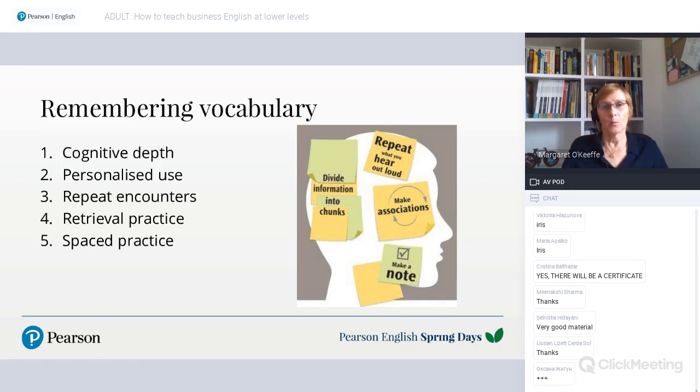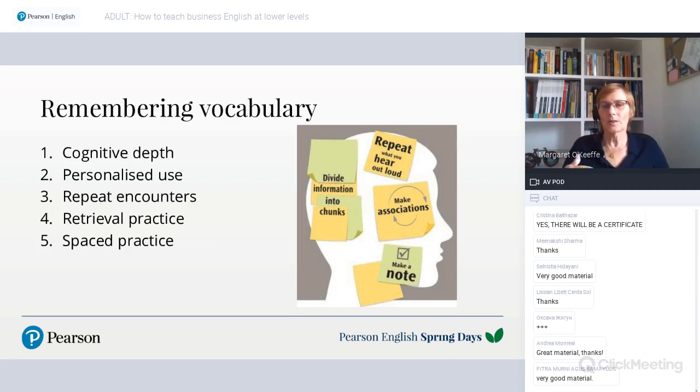A deeper way of connecting with the meaning of the language is by them then putting the words into sentences. And then even deeper is this second option where they're using personalized use of the language, where they're writing their own sentences or making their own sentences with the language. And if we can get our students to do that with their vocabulary learning, so they've got their own vocabulary records, where they're keeping records of new words, maybe they're writing example sentences of new words, that's absolutely brilliant, because that's really going to help them with depth of understanding and meaning and recall.